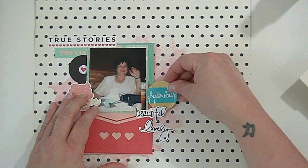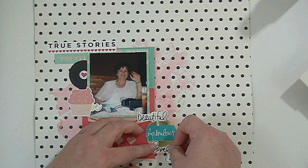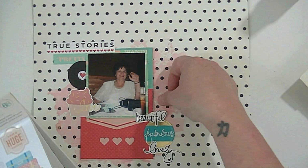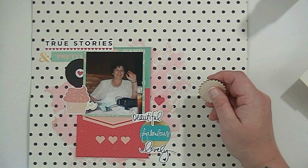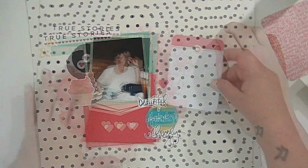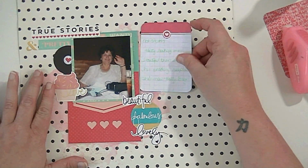So anyway, it was just meant to be, and on this day, she was just so happy. I had never seen her looking so pretty, and I think it's because she was so genuinely happy. So anyway, sorry about that. So I've got some stickers here, and I'm going to find some chipboard stickers pretty soon.